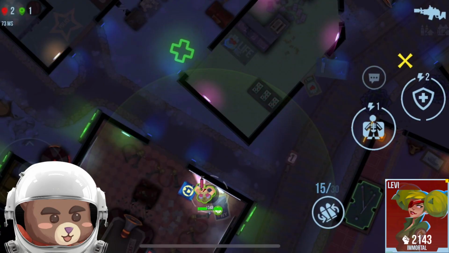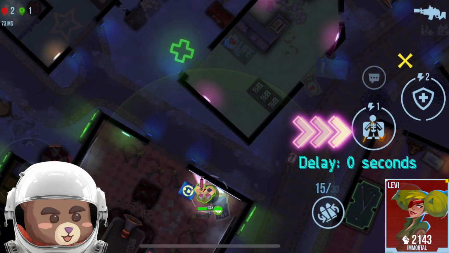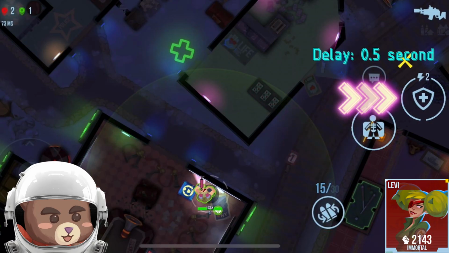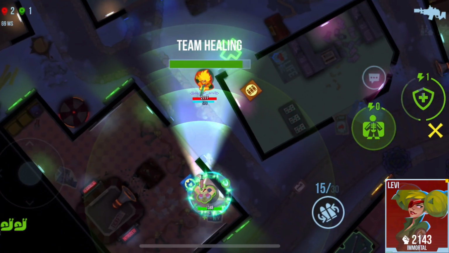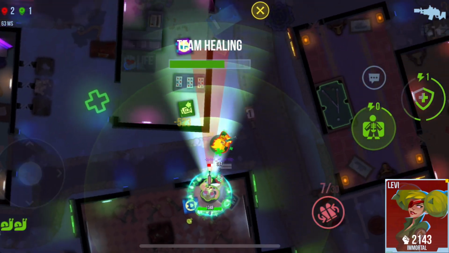Levi's Thermal Heal is really useful as well. Thermal activation begins instantly, while Team Heal has a 0.5 second delay. So it's the same procedure. This trick allows her to sustain more damage while shooting across walls.